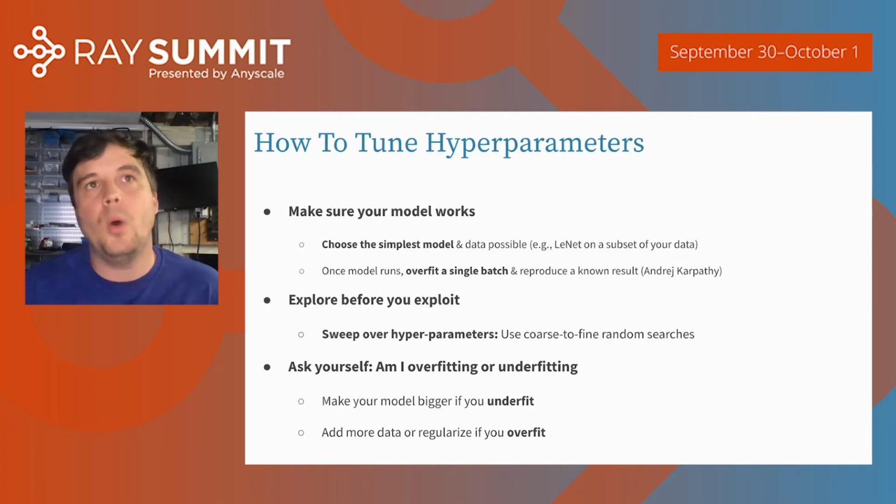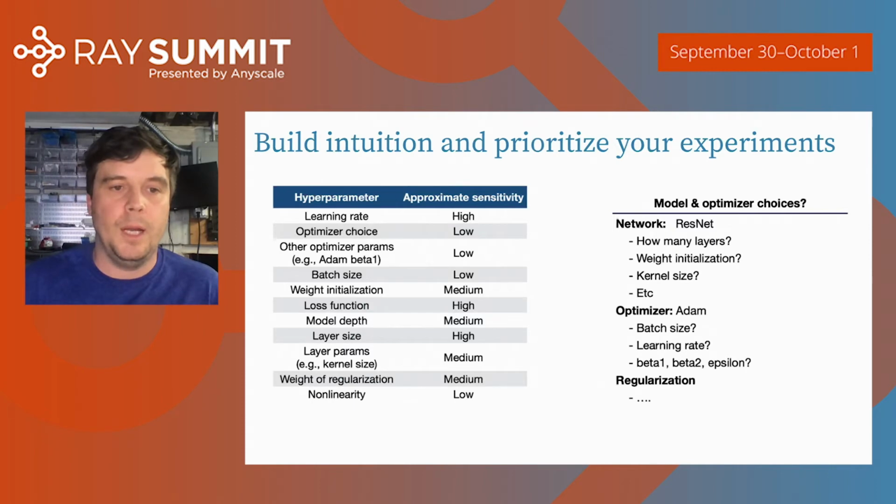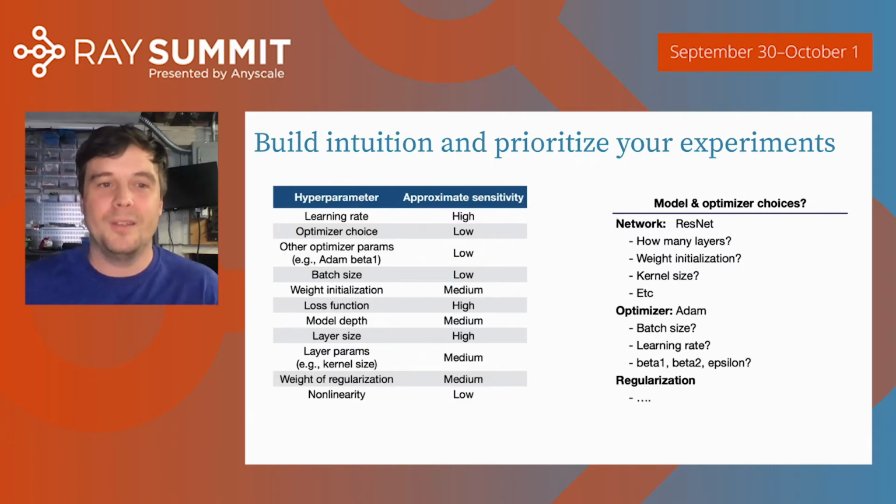I think that it's quite important to build an intuition about the space that you're in before you start hyperparameter tuning, or maybe as you do hyperparameter tuning, because there's always more things to try than you have time or even compute to try. And because these parameters can interact with each other in complicated ways, there's an exponential explosion in the possible things to try based on the number of hyperparameters that you might possibly change.